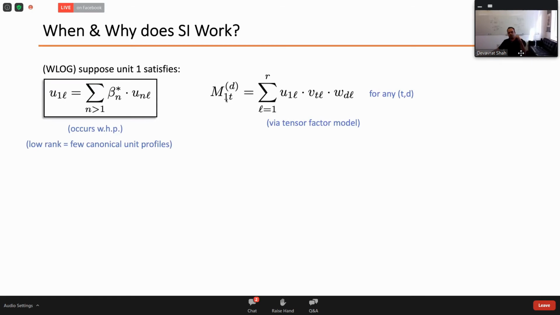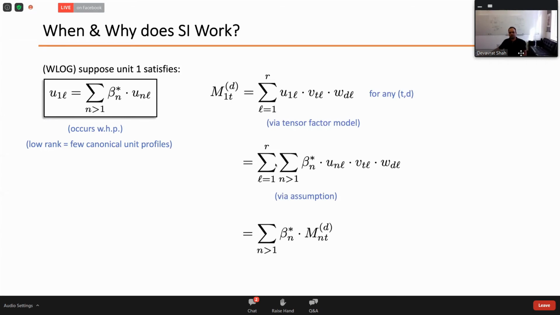Now, if we have this relationship true, then when we look at, let's say, outcomes associated with row 1 at time t under intervention D, that can be written, in the standards of our model, in this form. Now, replace U with this relationship, we get this, do the change of summation, take the beta out, and then look at the rest. Of course, because of this matrix or tensor form, it's nothing but a linear combination of observations in the n-th row at time t. So effectively what this says is that in the D-th matrix, the first row is a linear combination of all other rows with the same weight independent of D.